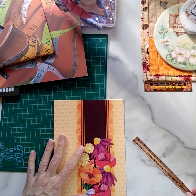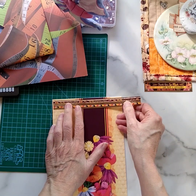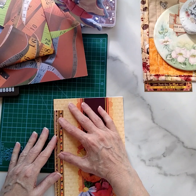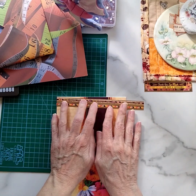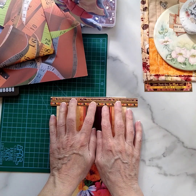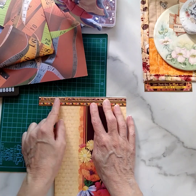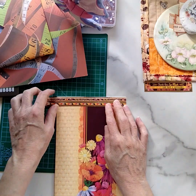All right, so I have, oh, here's some words. You are blooming lovely. Okay, there we go. Now if I did it this way, then I'd have to cut the card off there. If I do it this way, I could bring it down. I'll still lose. If I bring it all the way this way, then I get, I'll cut it off here. Okay, all right, we'll do that. I like that.